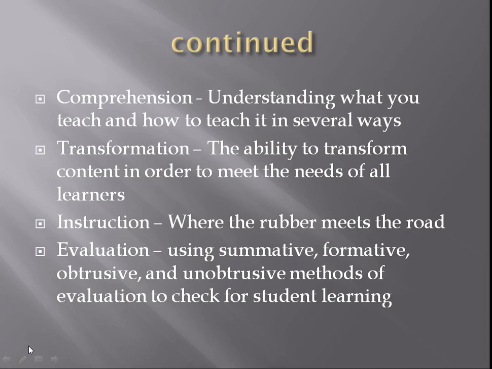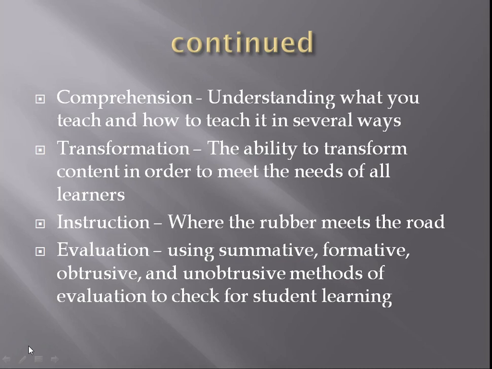Transformation, the ability to transform content in order to meet the needs of all learners. We understand that. We just went through that. What we're trying to do here is take the content and adjust it so that it will meet the needs of the visual, auditory, kinesthetic, tactile learner. It'll meet the needs of kids who may have some type of handicapping condition. Can we adjust our content in that way? Instruction is where the rubber meets the road, where we understand what we have to teach, and we know how to adapt the content. And then how well we evaluate.